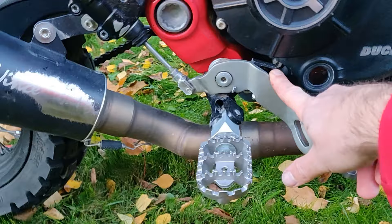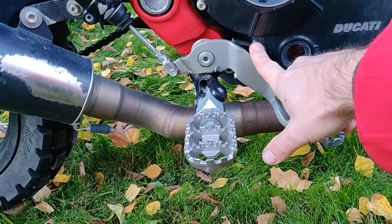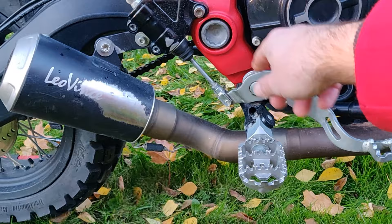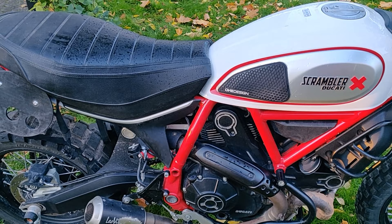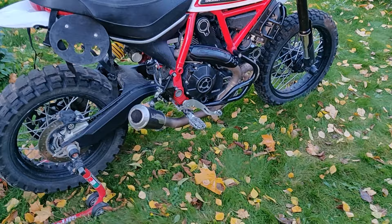One more flaw I recall: behind here should be the rear brake switch, inside a metal bracket — a fragile small plastic switch. When you put the bike down it starts to bend and the switch pops off. I'm on my second switch now, and I've tied it there. I would say it's unlikely I'll need the rear brake alone in traffic since I always use both. So that's a design flaw, I would call it.